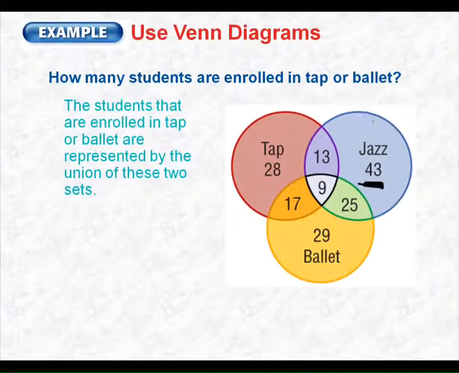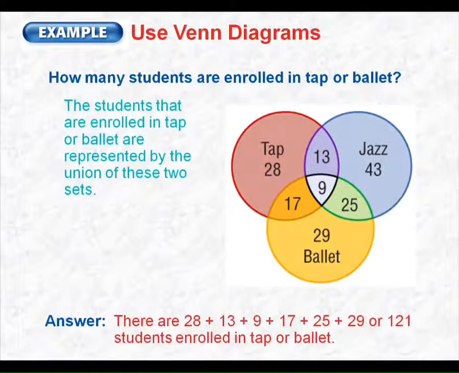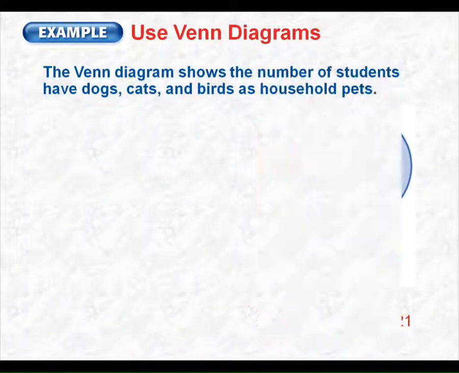These would be the people that are doing one or the other. Okay? The opposite, if you saw a number on the outside like this, what would that 50 stand for there? 50 would be like people who aren't doing any of those. Okay? If it was on the outside. So those people would not count in this scenario if that number was there. Good. Okay, so you'd add up all those, you get 121.